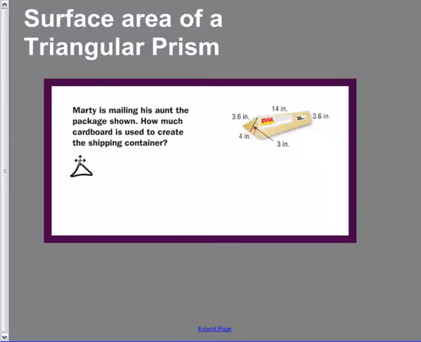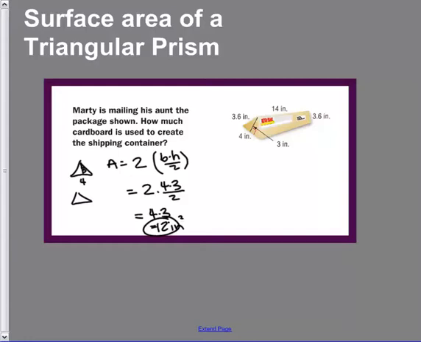Okay, so the triangle, let's draw it, is 4 and 3. So the area of this would be 2 of them, right, because we need 2, times our base times our height cut in half. Well, we know 4 times 3 is 12, cut in half is 6, times 2. So all we have to do is say, okay, these 2's cancel each other out, so it's really just 4 times 3, or 12. If that doesn't make sense, just cut it in half and multiply it by 2. Okay, so the 2 triangles together are 12 inches squared.